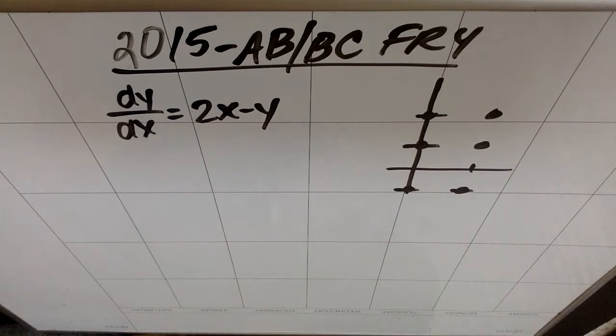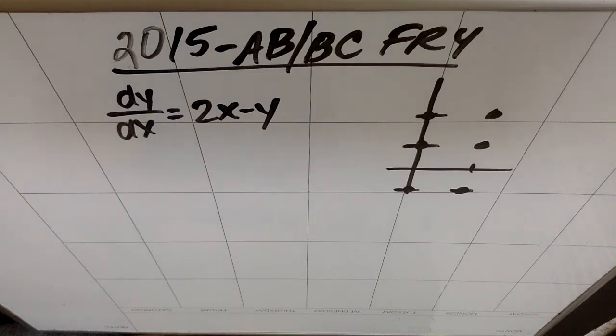Pause. First thing to notice, this is non-separable. The x's and y's are added together and there's nothing you can factor out to change that into some kind of multiplication or division. So you cannot possibly be asked to solve this diffy q. They can ask you to do a bunch of other stuff. They can ask you to derive it. They can ask you to check if a given solution is a solution. They can ask you to do lots of other things, but they cannot make you integrate this to solve.